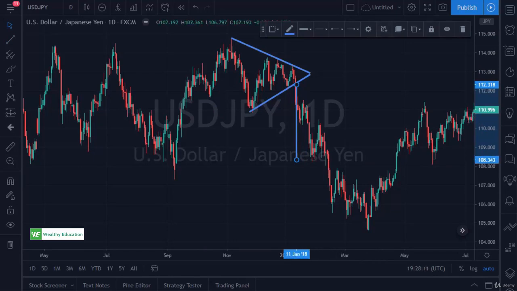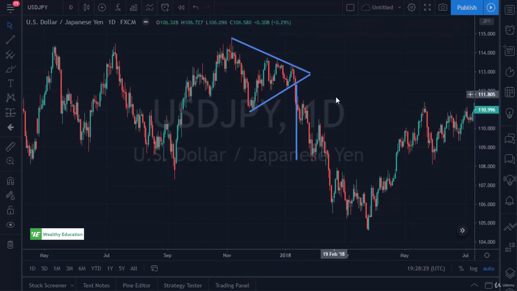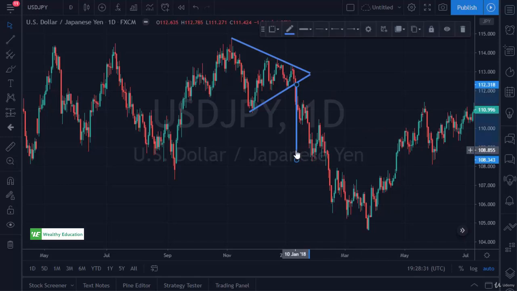So where would you put a stop loss? Well, the stop loss is quite simple. It's on the other side of the triangle, obviously. But a good bet is to put it above the last rise. So, there's no need to put your stop loss up here. If it turns around and breaks through here, then it's a failed pattern. And they do happen. So something to kind of think about there.